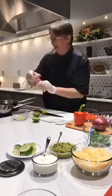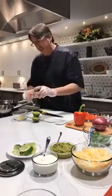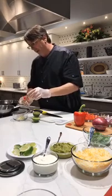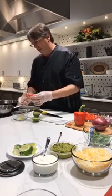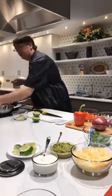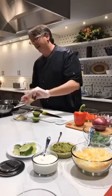Next, we're going to add one of my favorite ingredients for Mexican style cuisine, and that's cumin. We're going to get about a tablespoon of cumin in here. This is enough for a couple of pounds of meat. And if you like it a little bit heavier on the spice, then feel free to put in a little heavier dose of that ingredient.